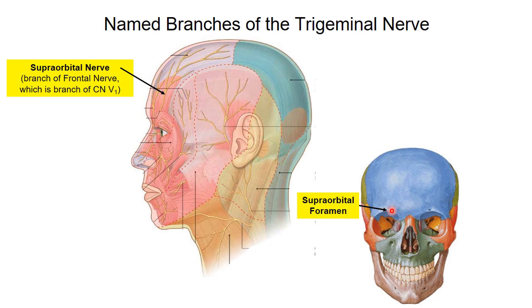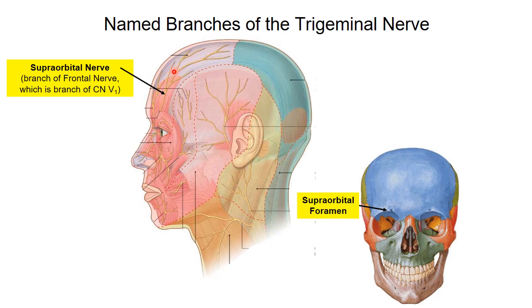Point is, what's coming through that opening, that supraorbital foramen, is the supraorbital nerve. And it's basically going to go up into the forehead and into the scalp, and it's sensory to all that skin right there. So this is a big cutaneous nerve popping out right about here. Again, it goes along the ceiling of the orbit, pops out right here, and goes into the scalp.